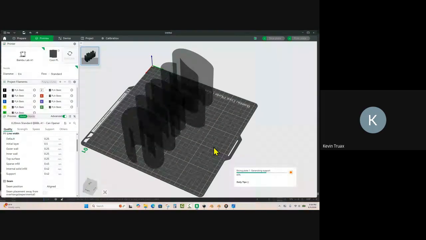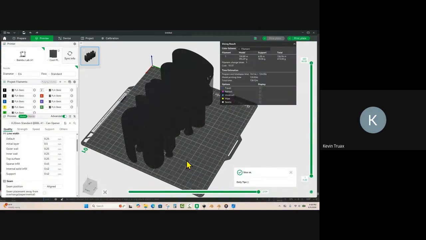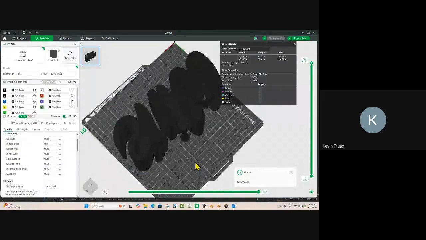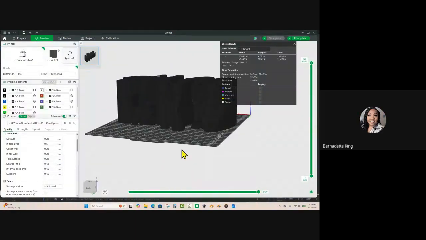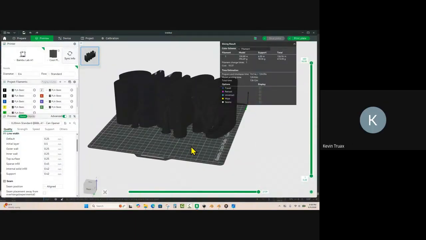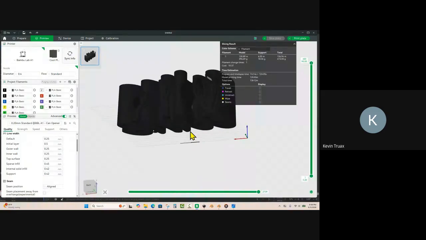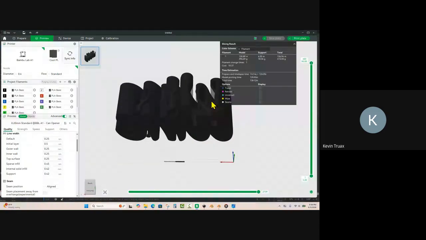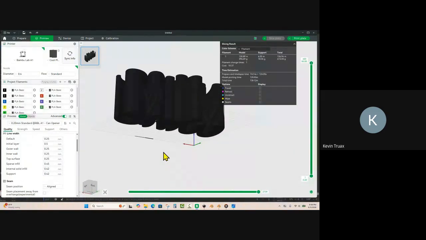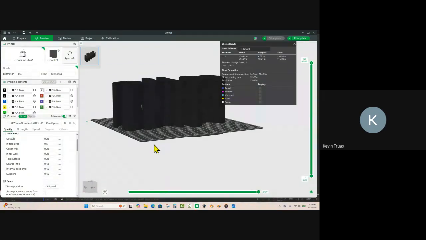This will take some supports, because we have these big holes, so we do have some cantilevers going on. This is probably a 7-hour print, maybe. I'm just guessing. Holy buckets, 13 hours. But you see right there, we got the big hole for the wine bottle, and then we've got the little hole for the little flower tube.